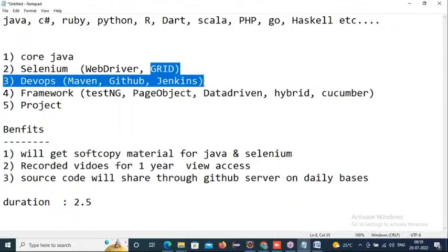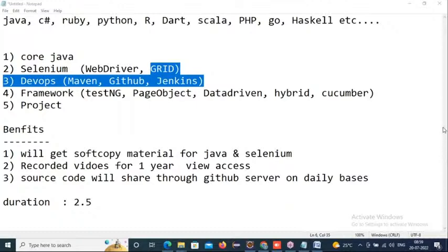And what's the timing? Timing will be the same, 8 to 9 in the morning. Okay. And fees, sir? Fee will be 4,000. Okay, sir.